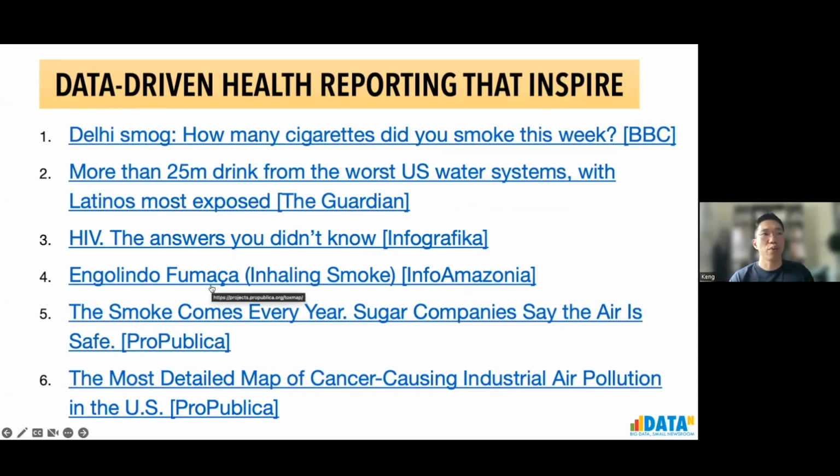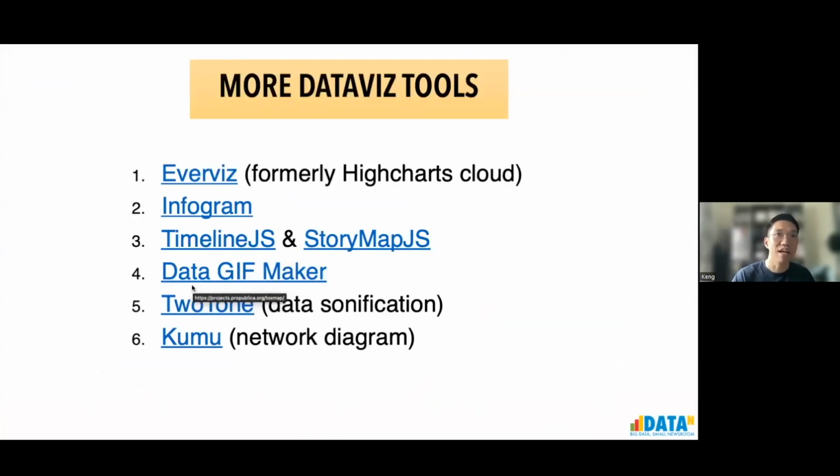For those beginners in data journalism, usually the easiest way is to copy or replicate the methodology or approach used by other data stories for your local market, right? This is also how I started. When I first started doing my data stories, I always looked at others and thought, can I use this method or this kind of data visualization for my own market or my own country? So looking at more reports out there, especially the good ones, will help you to think more creatively about your own reporting.